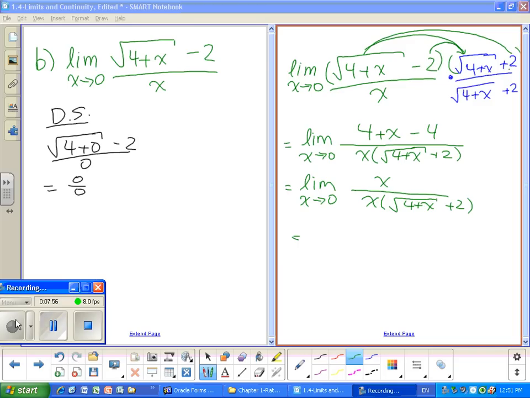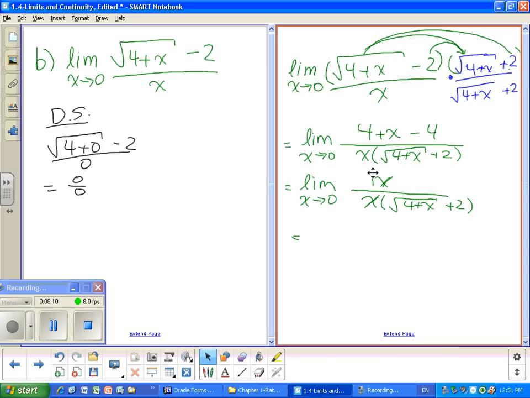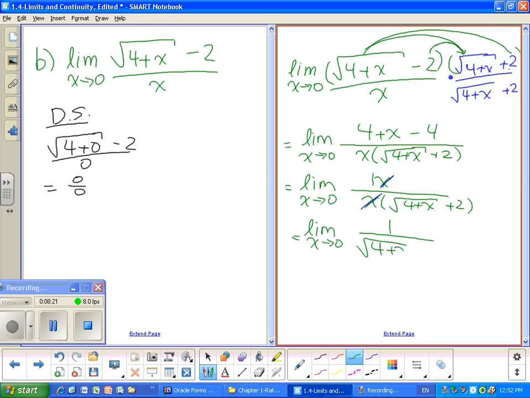So if we look at after the subtraction of the 4's, we can cancel again. We have an x in the numerator and an x in the denominator. Just be careful. You can look at it that there is a 1 in front, so if you cancel, you're still left with, and let me do that in a different color actually. You're still left with 1 in the numerator. So you have the limit as x goes to 0 of 1 over square root of 4 plus x plus 2. And then we go back to the beginning.